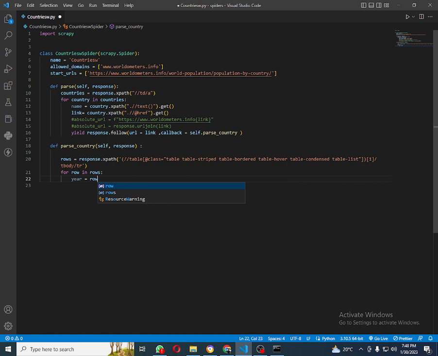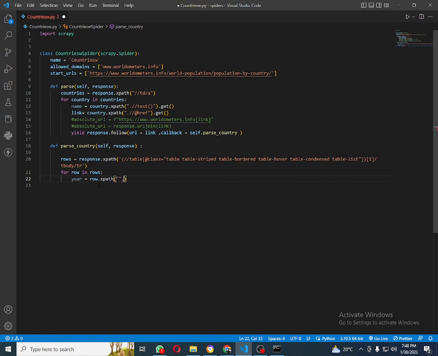After rows we are taking each individual response inside this row, so we will write row here, not response. And when we get the response in this variable, how we need to write the XPath I already told in my previous video. I will repeat it again: row.xpath, followed by this dot.